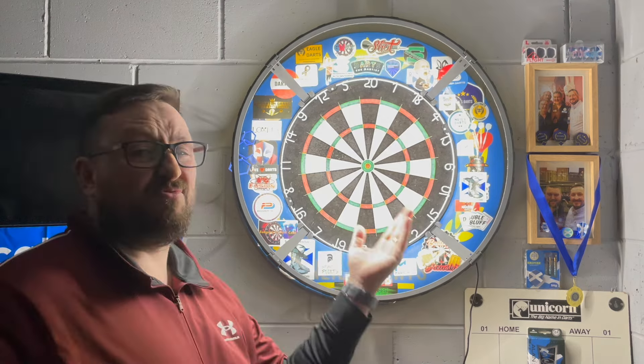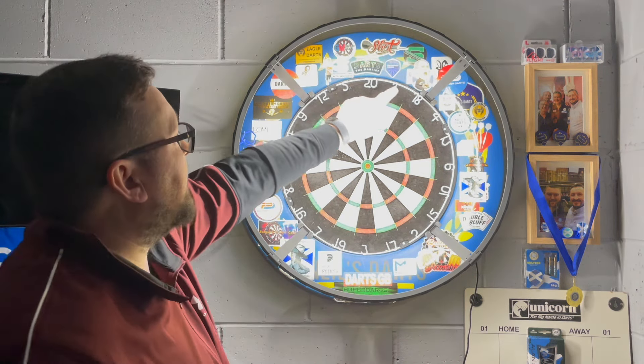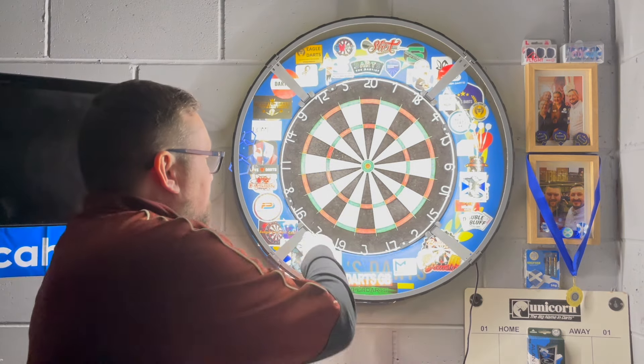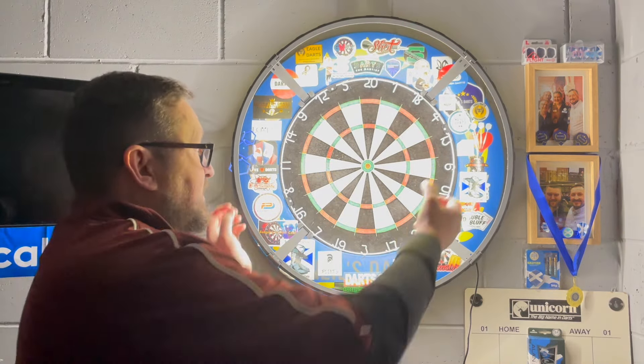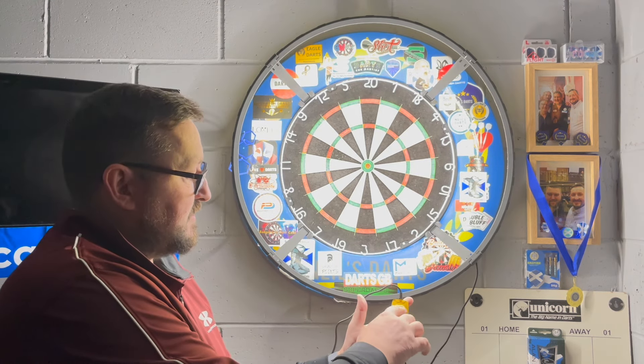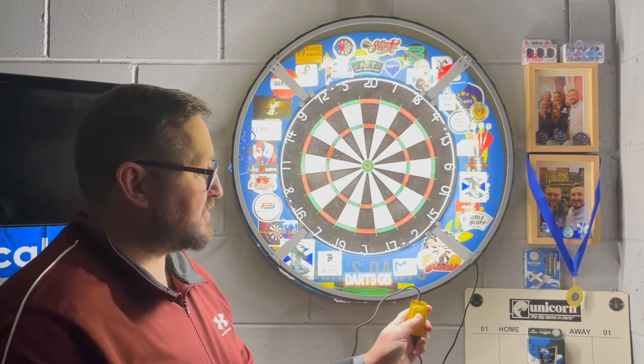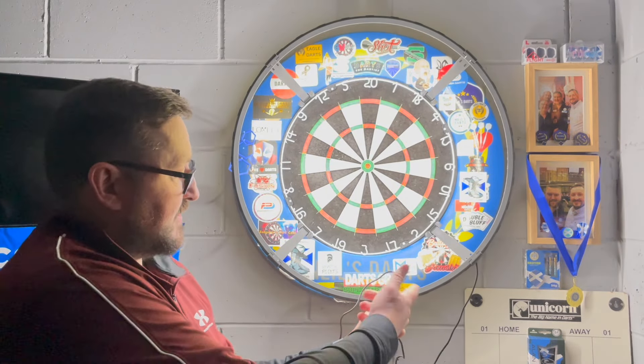The only thing I wasn't too sure about was how it goes into the dartboard — I was thinking you'd chuck darts in anyway so it might get holes, but it actually just goes into the edge. You've got lots of points on the brackets and you just push that into your board and it's secure. You can easily take it off — and it's already hard to take off your surround anyway. Now for the dimmer switch: you've got your three light dots, it's green, and clicking it switches it off; clicking again switches it on.